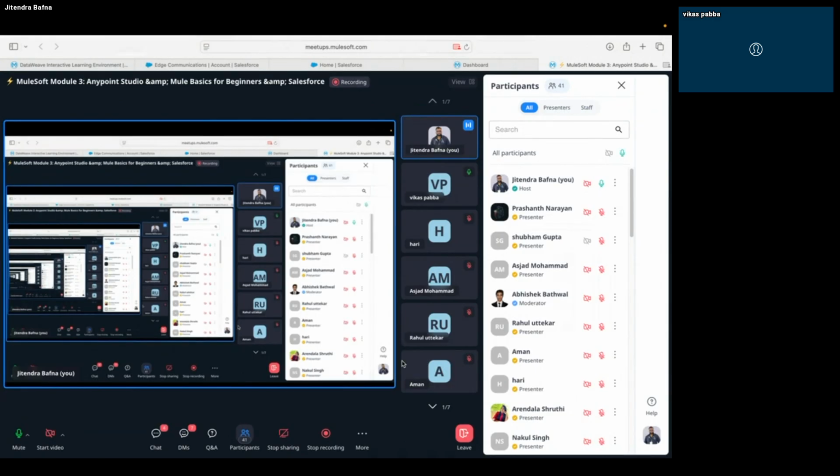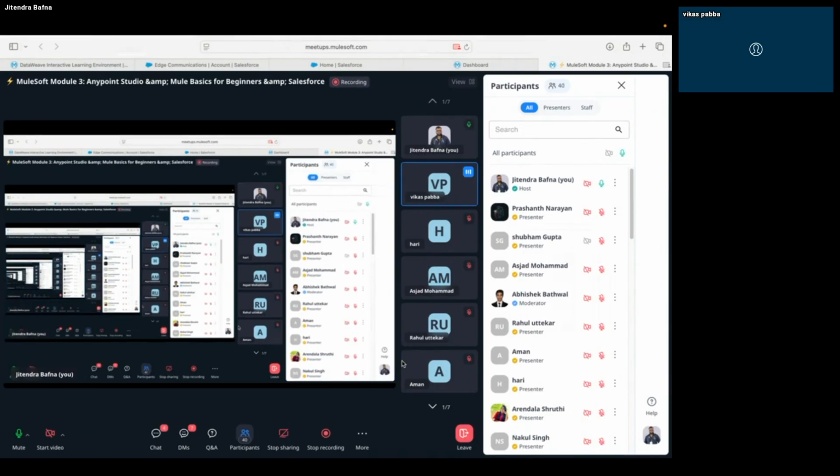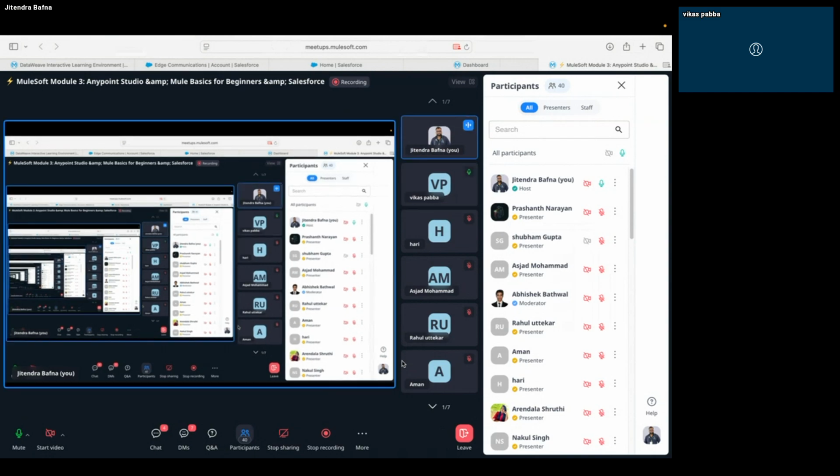Is there any limitation when we are fetching data from accounts, like if you have millions of records? For millions of records, we always prefer to go with the bulk API, or some kind of pagination mechanism.